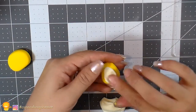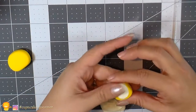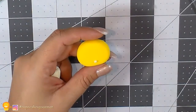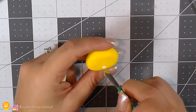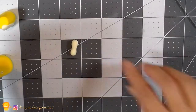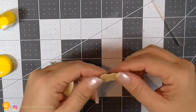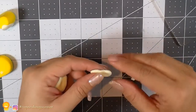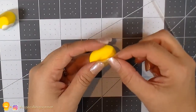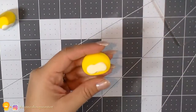We're just gonna place that right there. I'm making a small size just for the sake of the video, but if you want to make it bigger you can — you can use foam inside, whatever you need. We're gonna put a little tiny lighter white piece there and open it up with an up-and-down motion to make the mouth. Then we're gonna make a roll with the same light color, go up and down with the back of your brush, and flatten it into a flat figure-eight shape — that's gonna be the little face of the lion. Doing it this way makes it easier to get the middle even and keep both sides the same thickness.